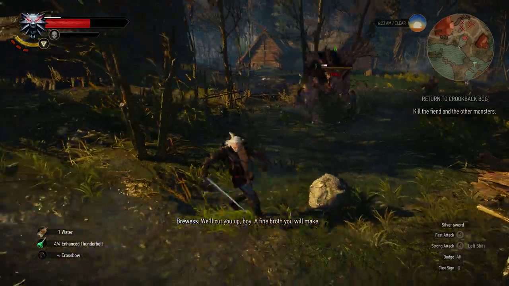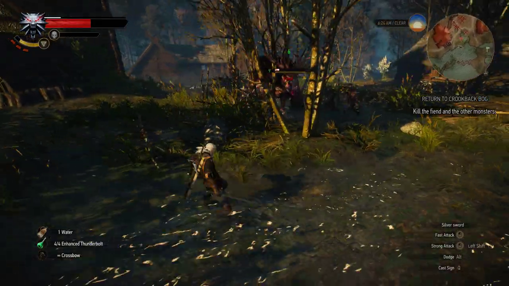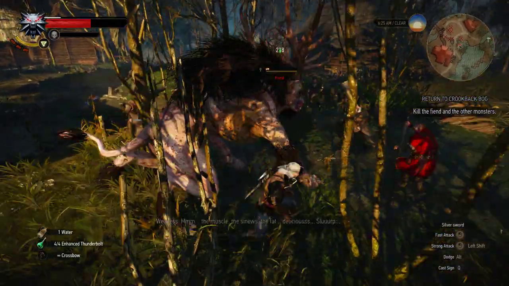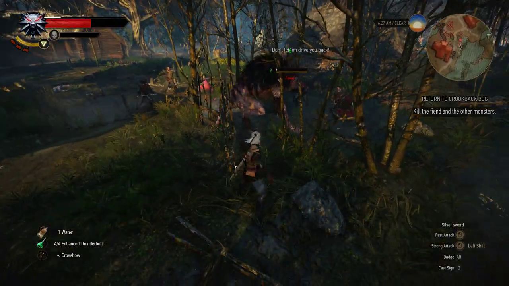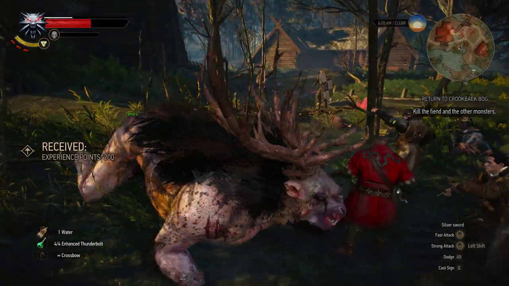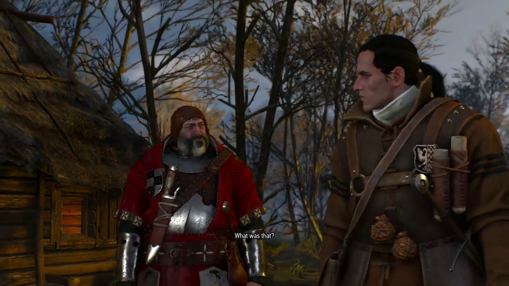Take the brunt of attack! Come on. Taro! I'm stuck behind the trees. There we go. It was tough and ugly. I hope I can take some mutagens out of it. Woo! What was that? Crazy.